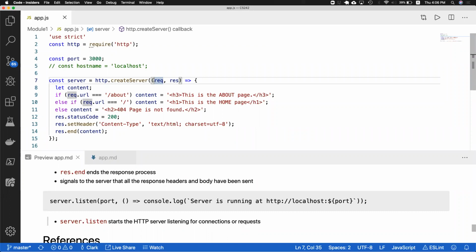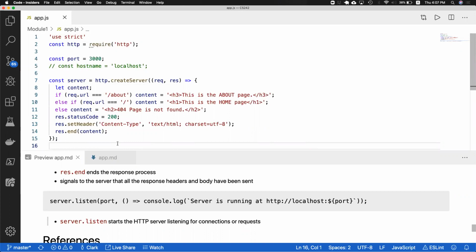For CS242, basically, we're just going to create a simple Node.js server. We can start line by line, and I have another readme.md here, and I'm going to pull it up later and explain the code line by line.